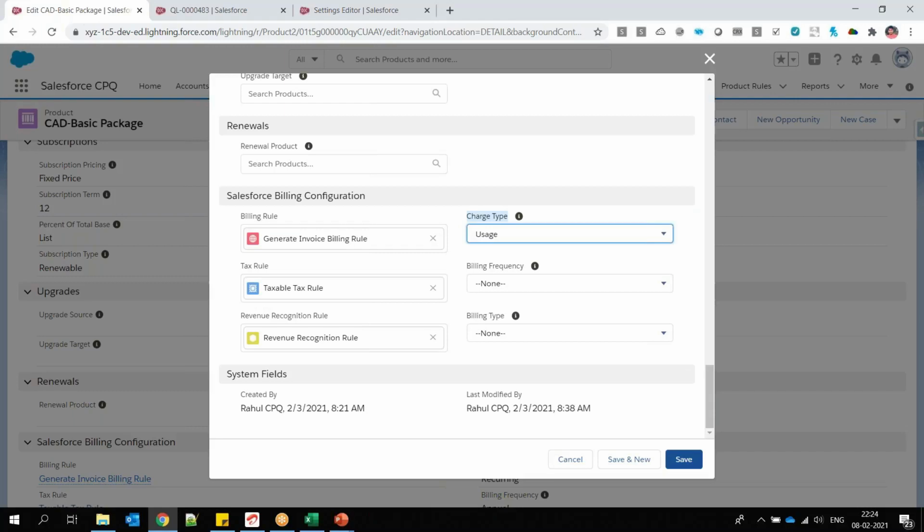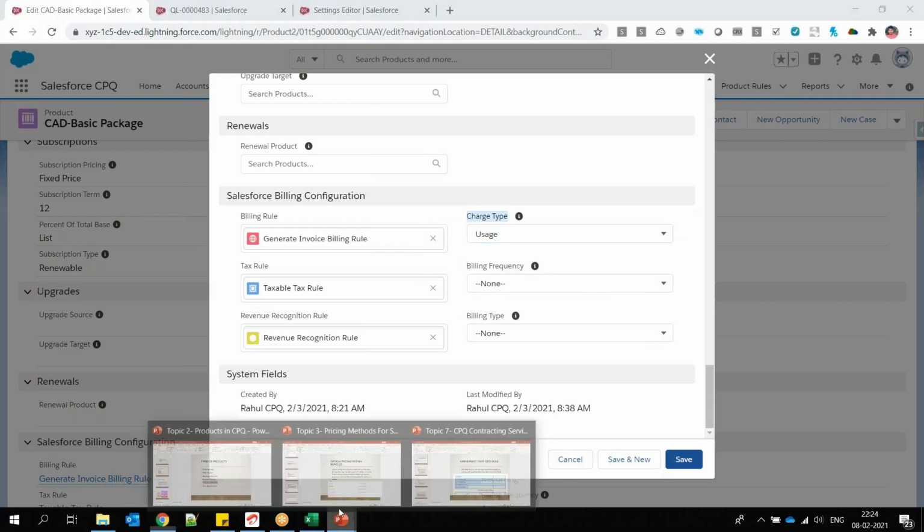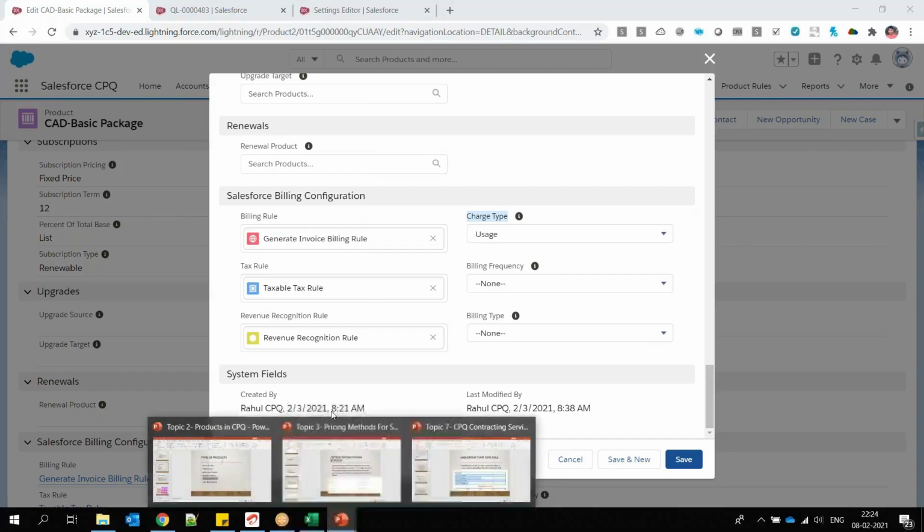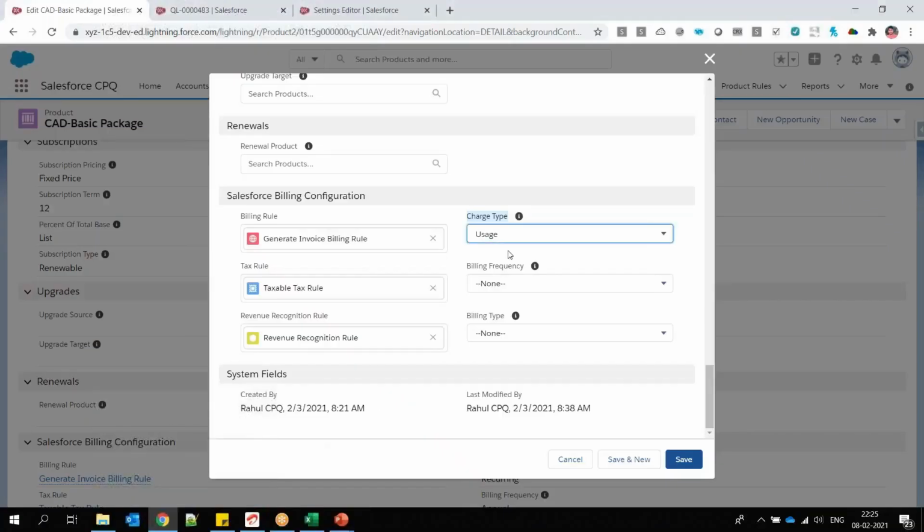If you have an internet provider and you are using 1.30 GB, 10 GB, 20 GB, based on that usage you need to pay back. How to handle that billing and everything, we will discuss later. I will just give you the high-level idea on usage-based products. It's completely the billing syllabus, but I will at least give you a high-level idea of how the usage product works.